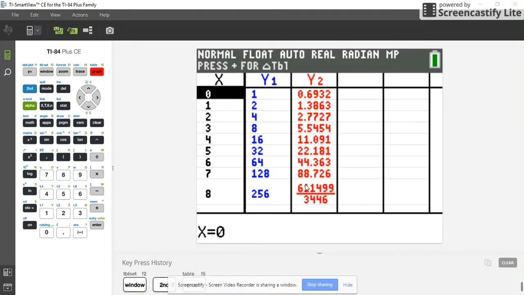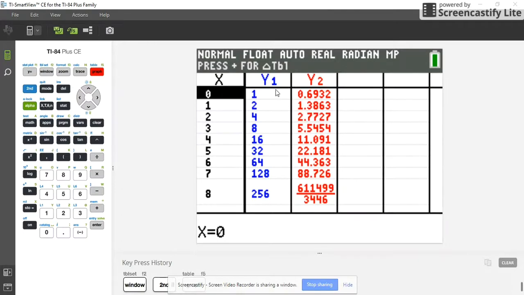Well, bullet point number 5 says, write a statement comparing the growth patterns of the blue column and the red column. What do you notice about how the blue column is growing? Yeah, you're probably looking at that and saying, hey, it's doubling every single time. 2 doubled is 4, 4 doubled is 8, 8 doubled is 16, it doubles and doubles and doubles. Okay, so the blue column is doubling. Is the red column doubling? Well, it's kind of hard to tell at first, but when we see this, 11, 22, 44, 88, yeah, in fact, the red column is doubling as well. So a nice answer for number 5 there is that both columns are doubling.